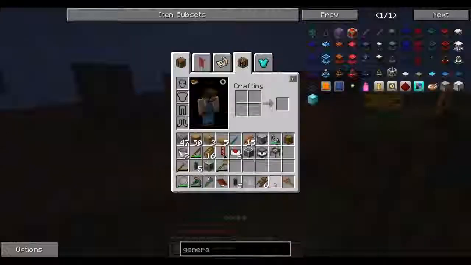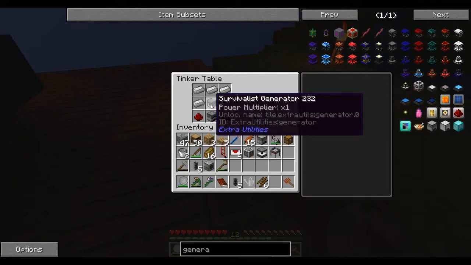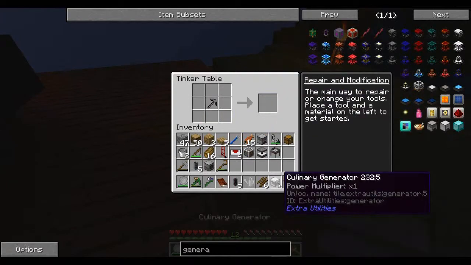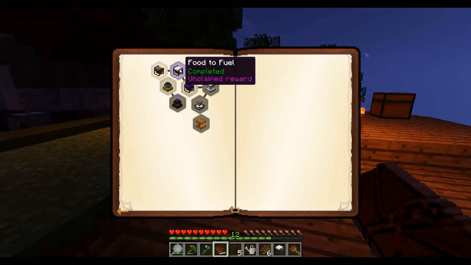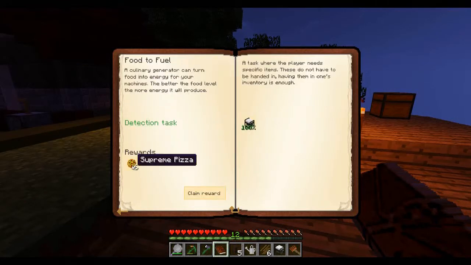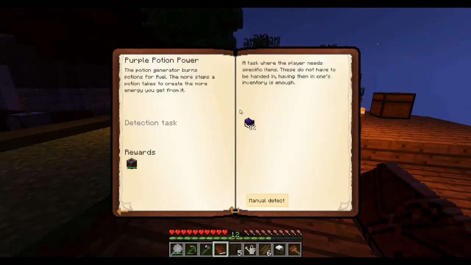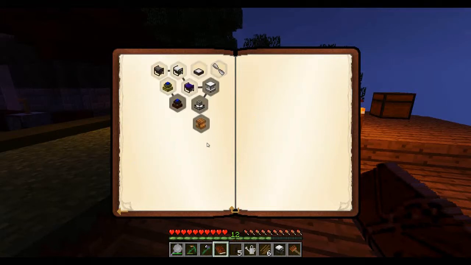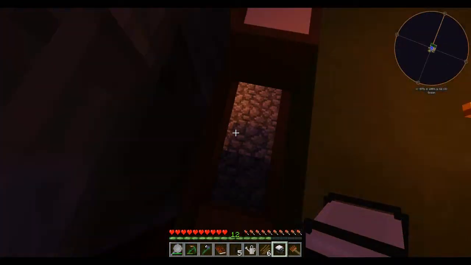Why, you might ask? Well, I'm going to upgrade my survivalist generator to a culinary generator. What this also means is that in the power grid, I unlock this one. Ooh, I get 6 supreme pizzas. Nice. So this is the potion generator. I'm going to have to make it, and I think this is to go up to a bigger culinary, and this is another one, with the idea that you can use food to really power your base.